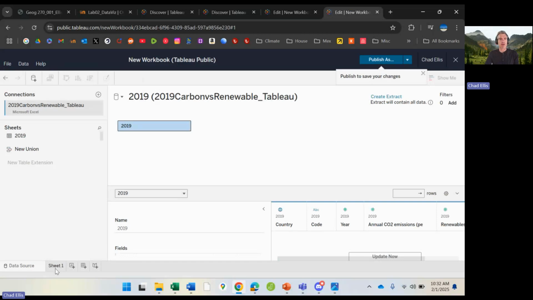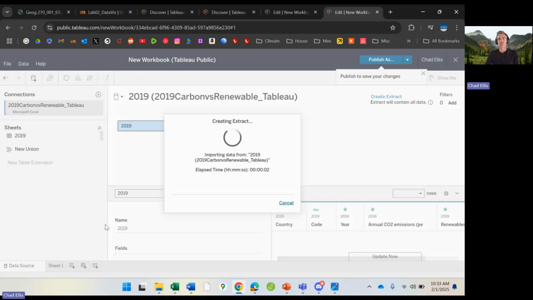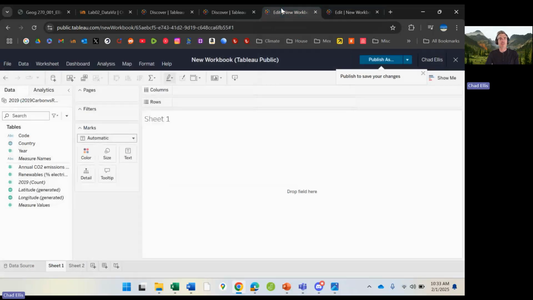Along the bottom here, we have different options to create a worksheet, and then we can create different plots and things like that. I'm going to hit Sheet 1, and it's going to create an extract. It's kind of like a workbook. It takes a little while sometimes, but once it's done extracting, here I go.